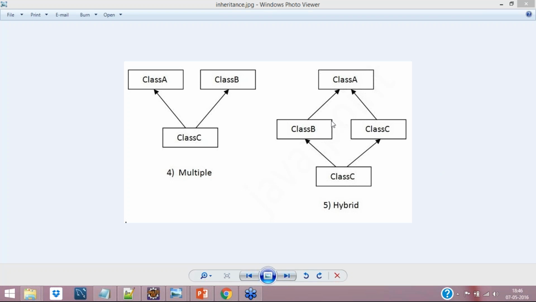Yes, so this is the hybrid issue. Hybrid issue means the diamond problem in Java.